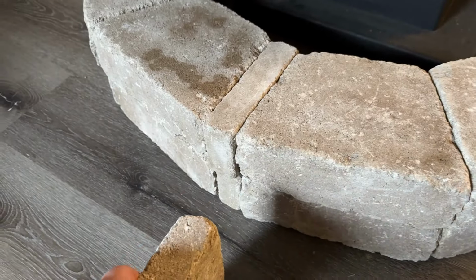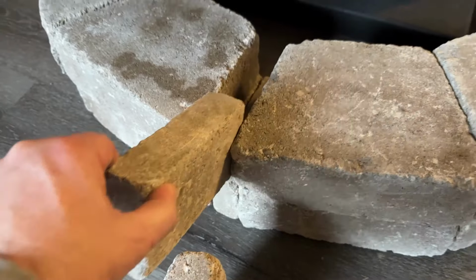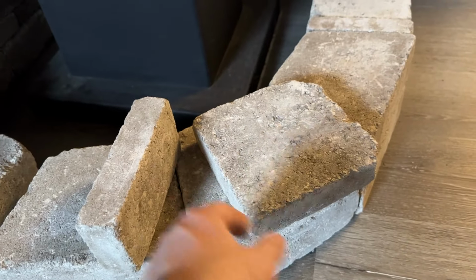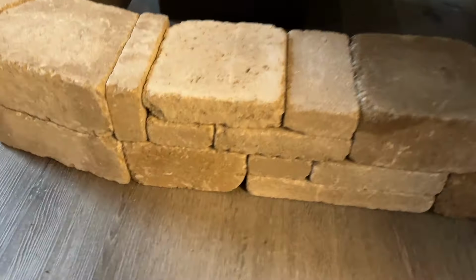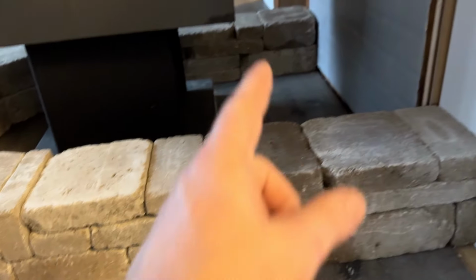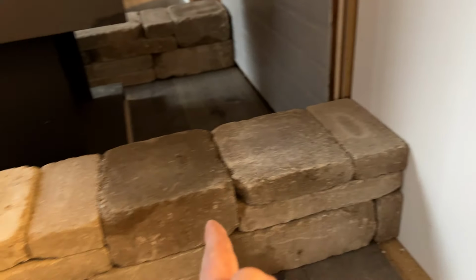So the cool thing about these stones is that you have all these different sizes. I'm actually gonna replace this with these two that are in here. You've got this kind of smaller brick, and you have these ones, I think they're 7 by 7. And so you can do all kinds of different configurations. For instance, over here, you've got all these different ways that you can tie these together. The other side actually doesn't match because there's a little bit of a gap here. It goes the depth of one of these bricks deeper on this side, so the configuration is a little different.